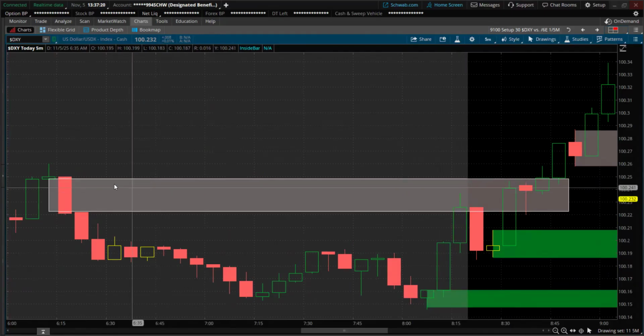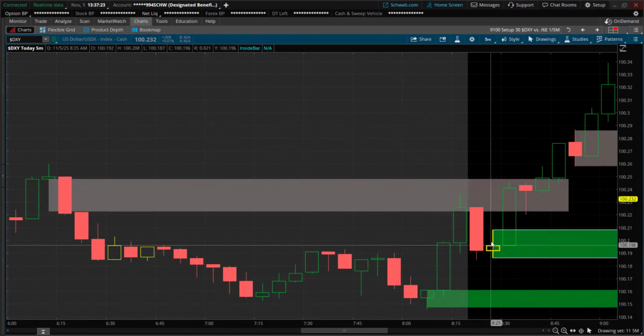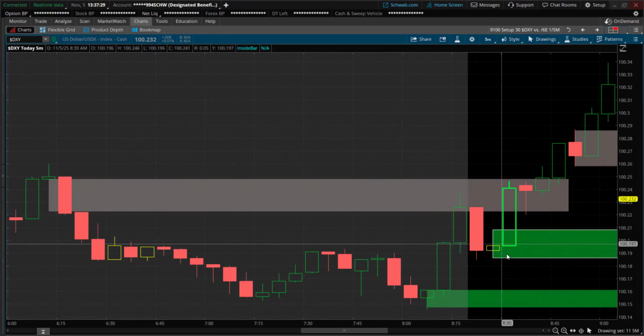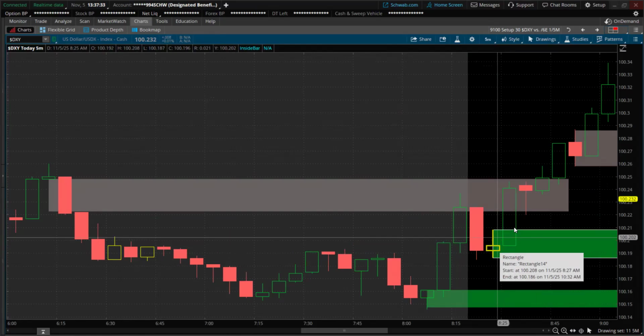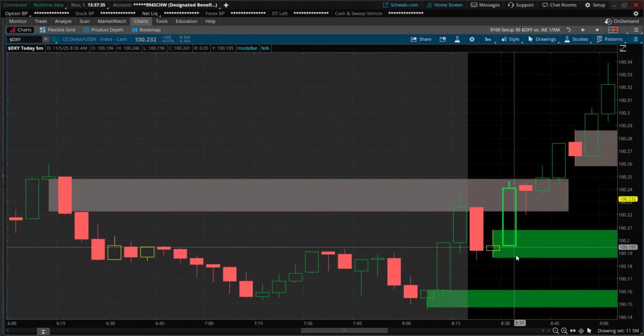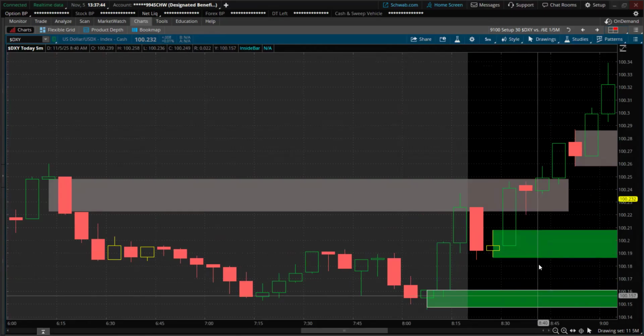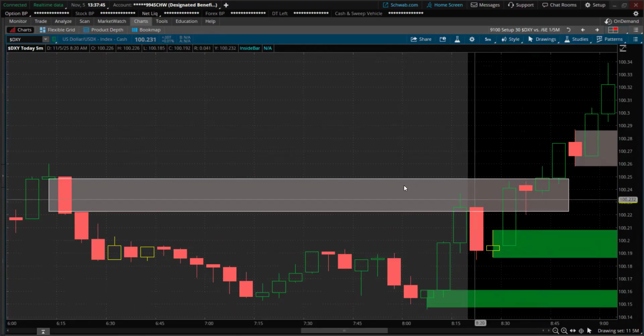And then we came here, this gray zone. And again, look at this. Inside candle, made lower highs, but inside candle, it had this huge impulse move up. So I labeled this. My thought was, I'm looking for a retest, come down here at some point in time. And then I'll be looking for the inverse on the euro to trade bearish the euro. So I'm expecting on these retests, we will have a bullish move.